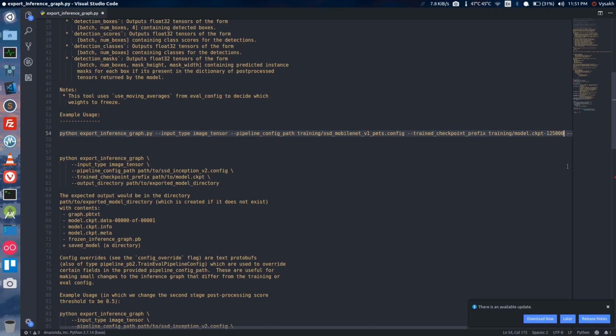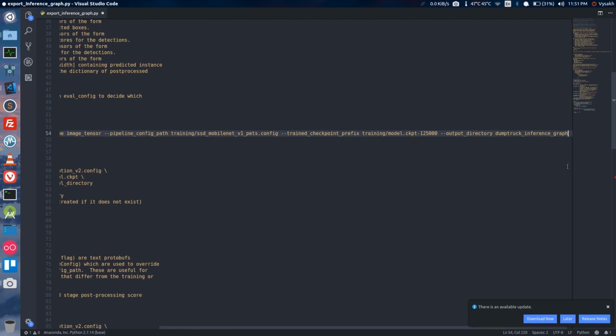So let me make that change, and the output directory argument should contain the folder where you would like the script to generate the inference graph. I would like to generate the inference graph inside a folder named dump_truck_inference_graph. So this variable is pointing to that particular folder.